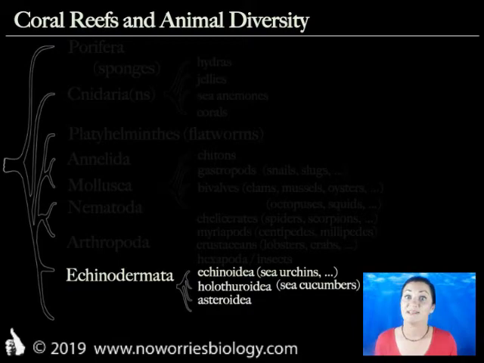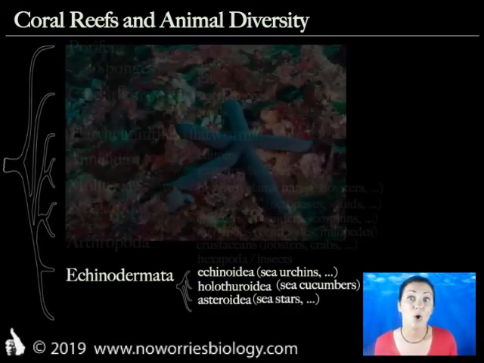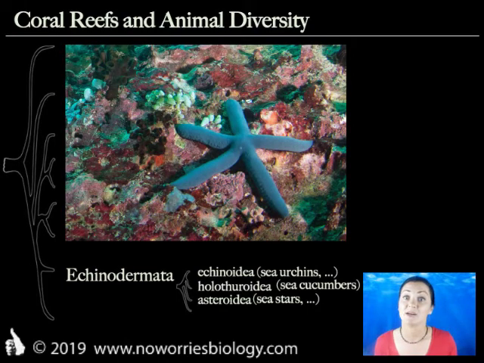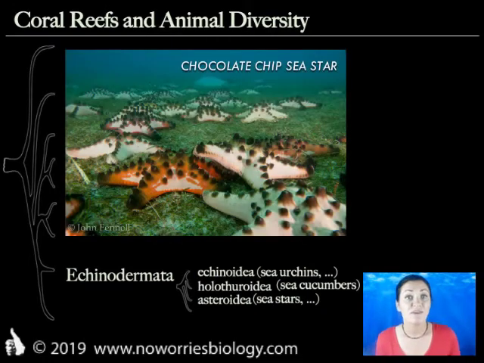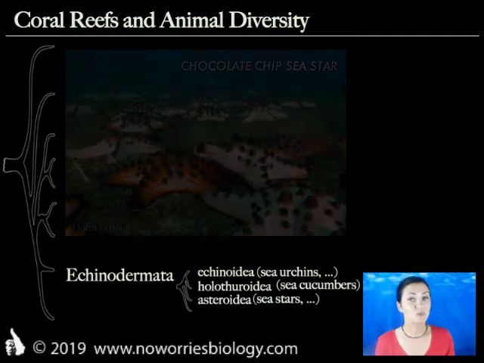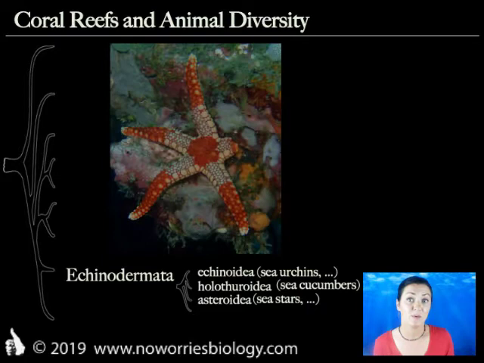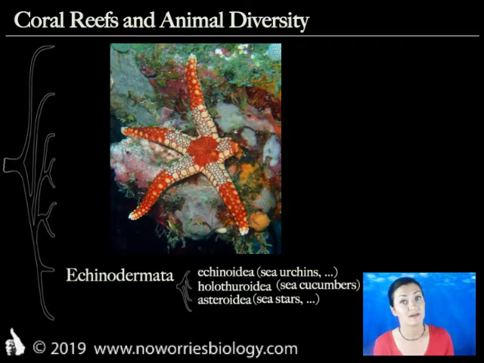Asteroidea, where we find sea stars, are perhaps the most famous echinoderms. They also possess radial symmetry and consist of 5 equal parts. And unlike sea urchins, they have arms, usually 5, but some species have even more than that. Each of the 5 segments and arms contains an equal share of the animal's organs. And this is why sea stars can recover when they are losing an arm, like this necklace starfish here.